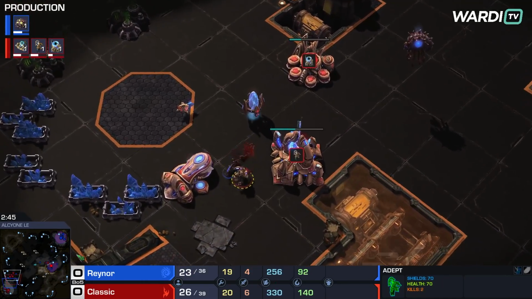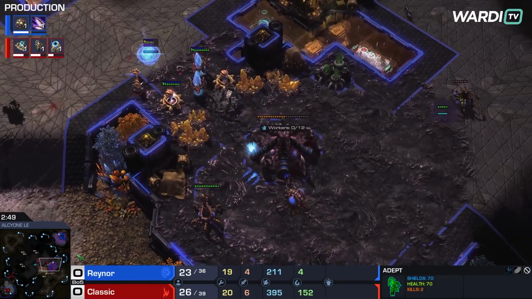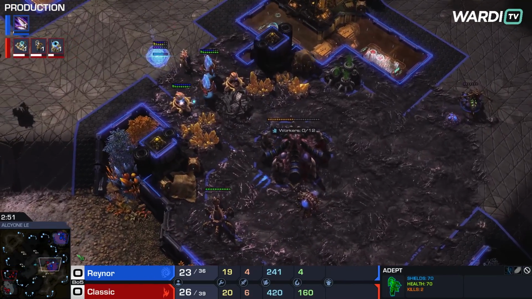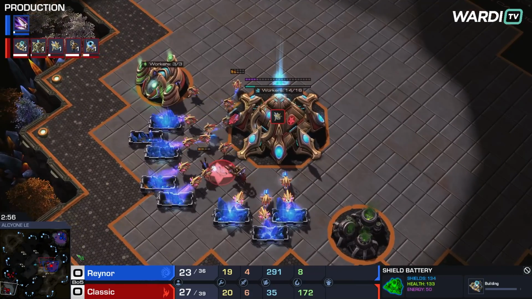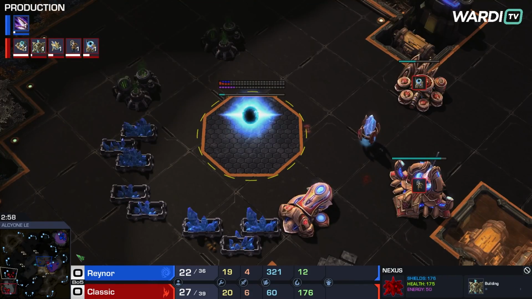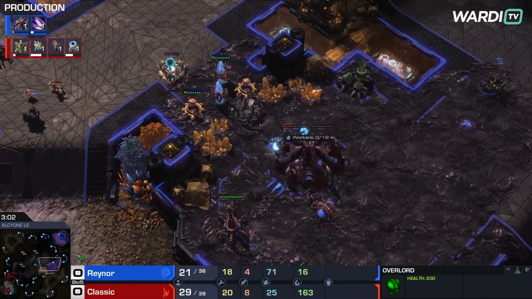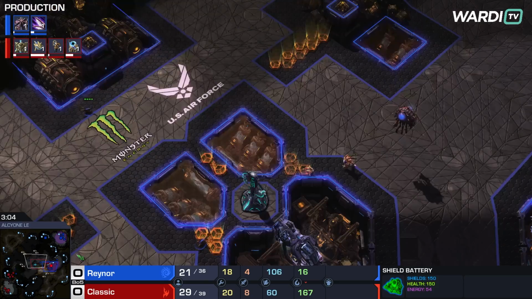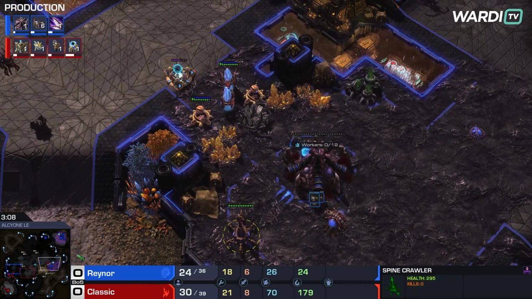Now, for all the damage that's being done, it's a big investment from Classic. It's money invested onto this pylon cannon setup. It's also no Nexus at home just yet as well. Got the Nexus down in the natural. A couple cannons are firing away. Hatchery will already be taking some shots, and just have ourselves the Ling speed, few Lings, and Hatchery.